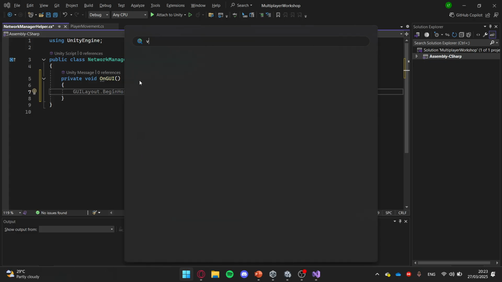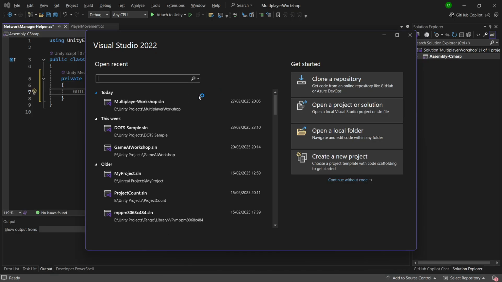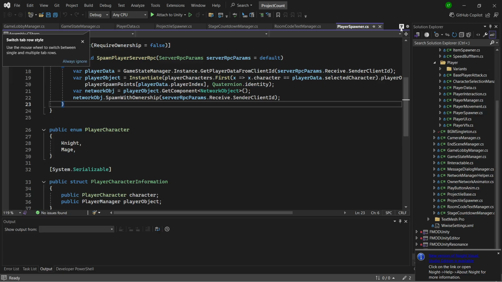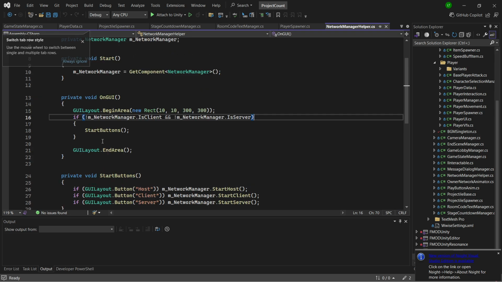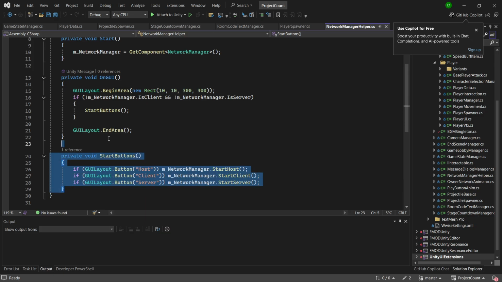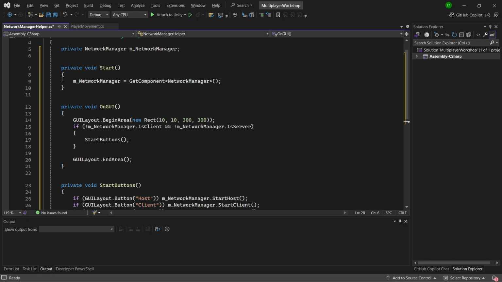Let me get one of my previous examples. There should be the helper script here that I can copy. Okay, I just paste.